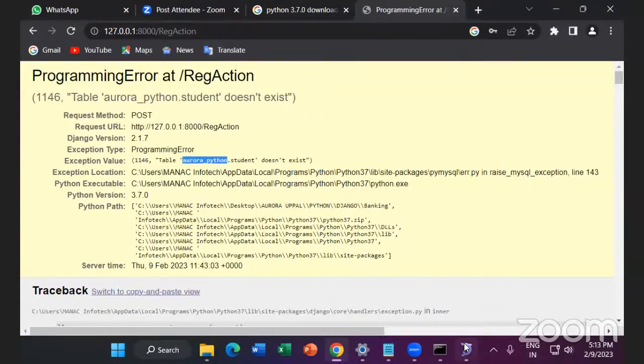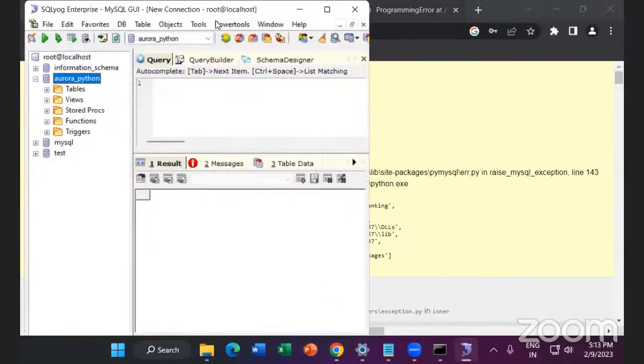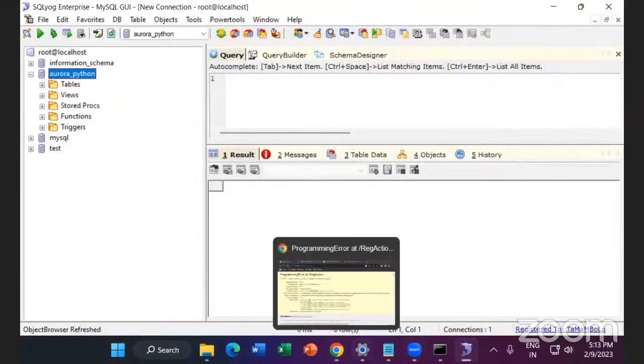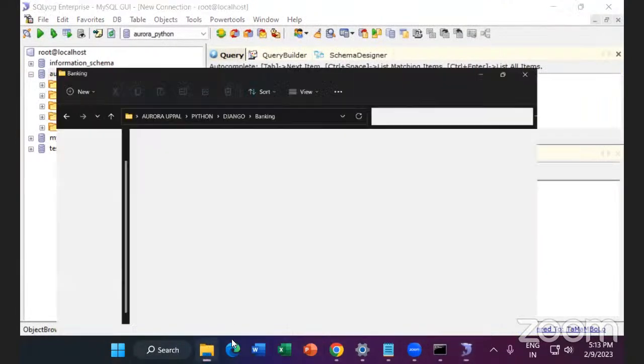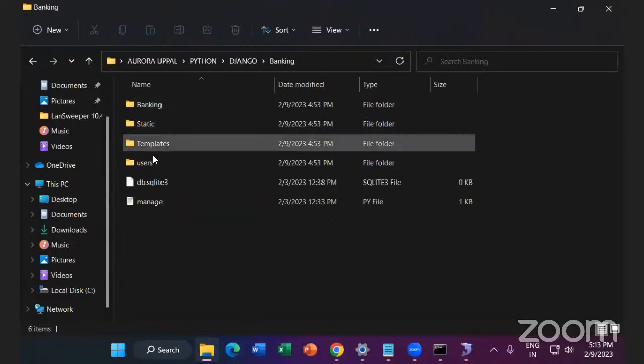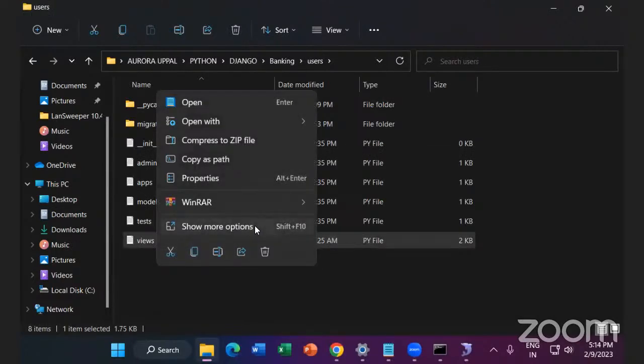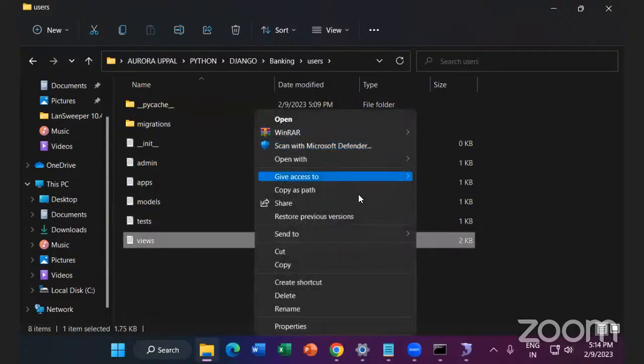So we need to create the table also. What are the fields we are going to store in the database? Here you can check. Banking and users, right? The users. You need to check with the IDLE or else.